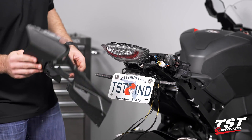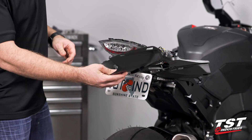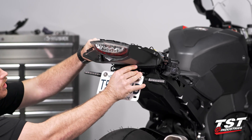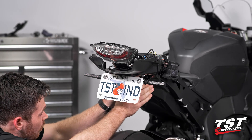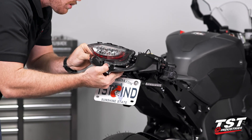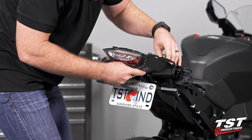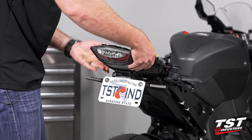We're going to go ahead and grab this little lower cowling slash fairing, pull our wires kind of out of the way, and then reinsert this the same way that the OEM went. You're going to want to flex it around, making sure that those lips kind of clear our fender. Go lower first, pop it into place, and make sure the upper clears as well. Takes a little bit of finessing, but it's a very flexible piece of plastic. You'll know it's in position because there's two little screw bosses behind the taillight and they'll pop into place.